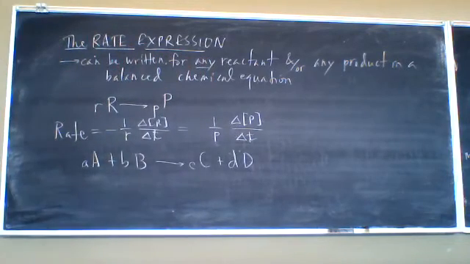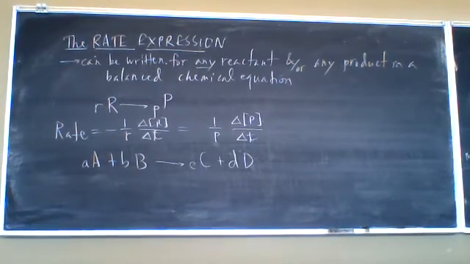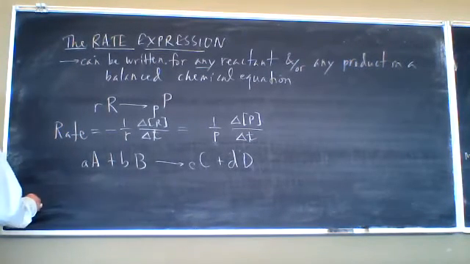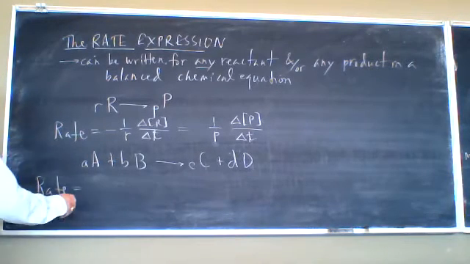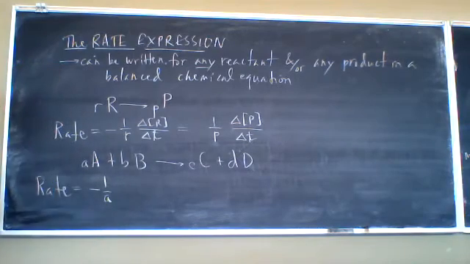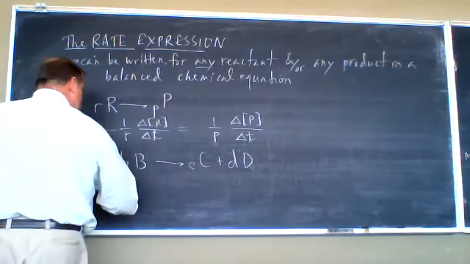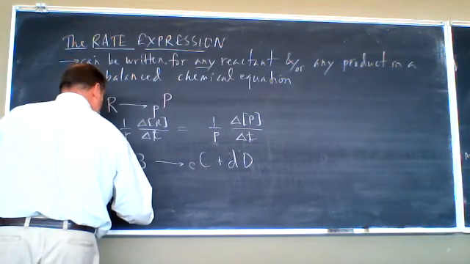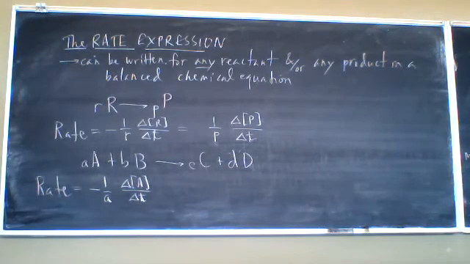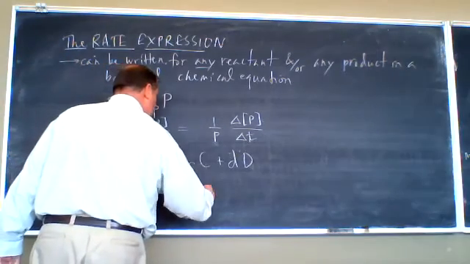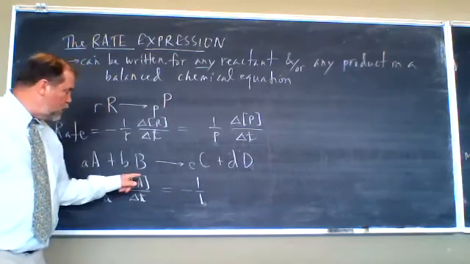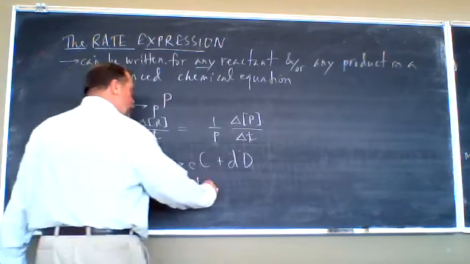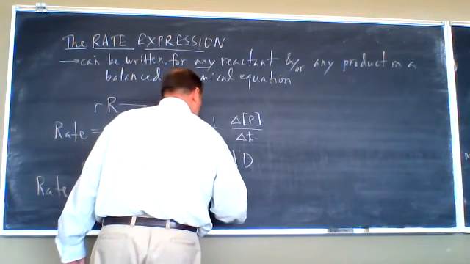If we have a more complicated reaction, that just means we have a greater number of reactants and products to choose from that we can write our rate expression for. So the rates for this particular reaction, written as a rate expression, would be equal to negative 1 over molar coefficient A times the change in concentration of reactant A with time. Or we could write it in terms of reactant B. So again, because it's a reactant, negative reciprocal of the molar coefficient B times the change in concentration of B with time.